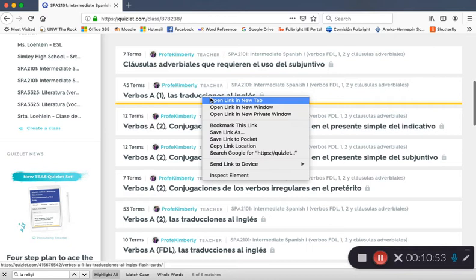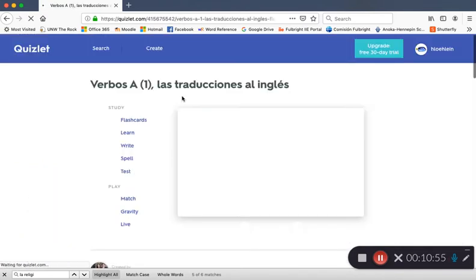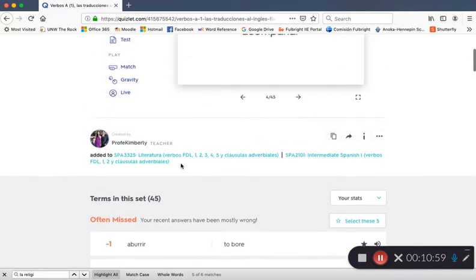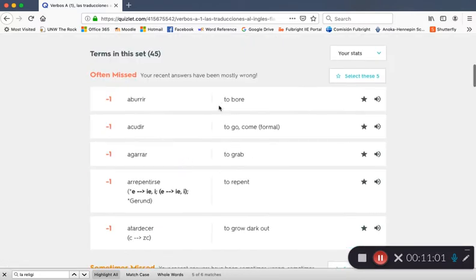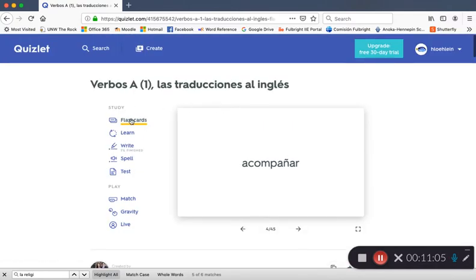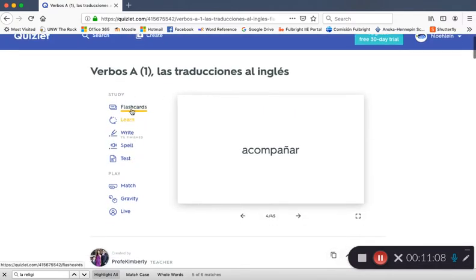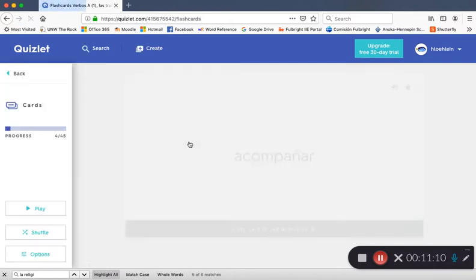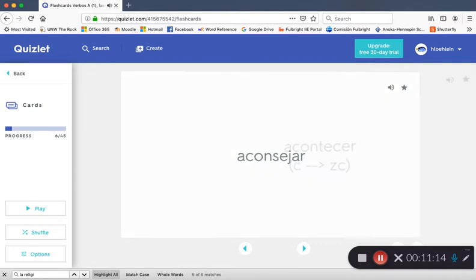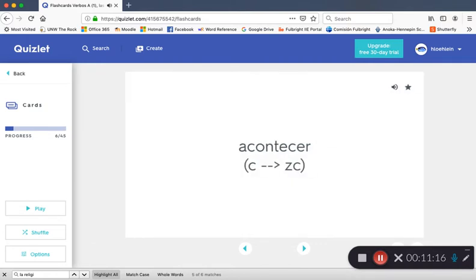So if you want to practice English translations, you can go down here. If you've studied them before, it will tell you what you never missed, what you missed, things like that. But it's kind of the same way. So if you look at the flashcards, you can turn aconsejar, acontecer, you can turn the volume on and off.